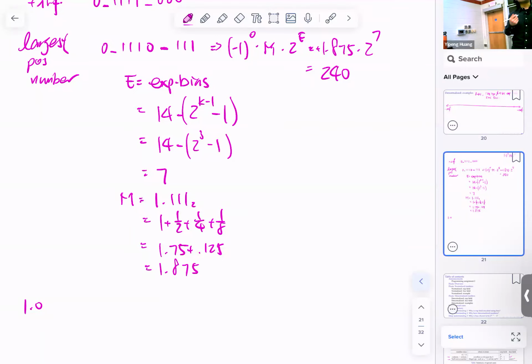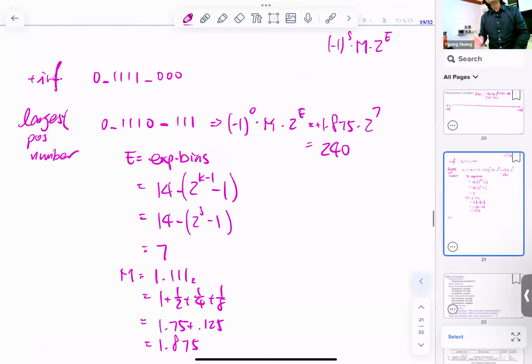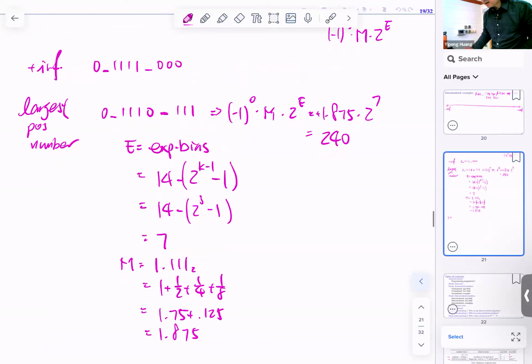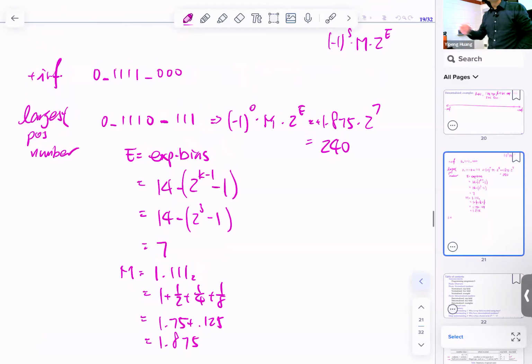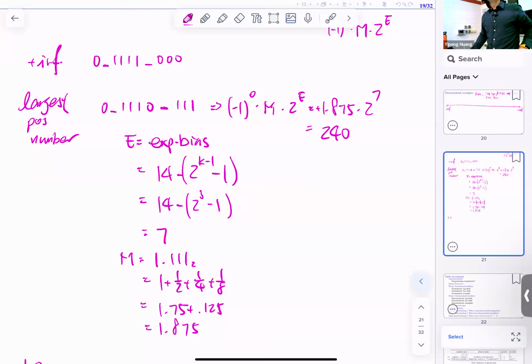How do you represent 241 in this number system? So you did a calculation and you got 241, and you're using this tiny floating point number system. What's the reasonable thing that it will do? It will overflow into infinity. So despite the fact that 240 to us is a very approachable number, we have more days in the year than 240, in this number system the number of days in a year might as well be infinity, because that's the only sensible thing for it to keep track of.